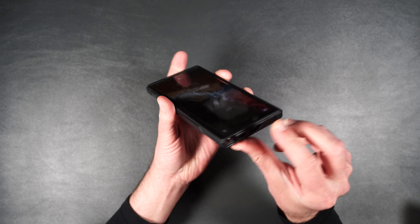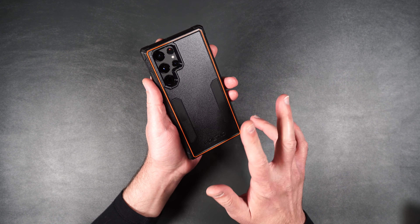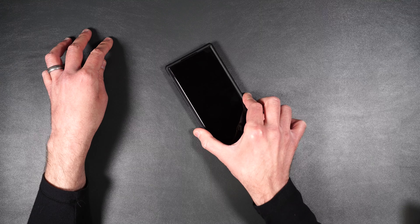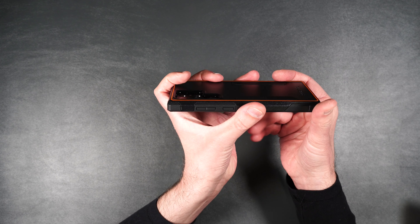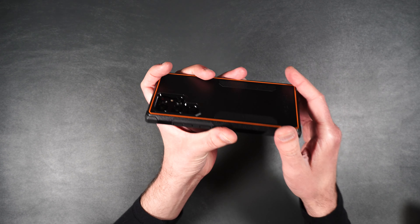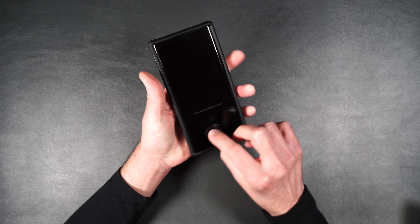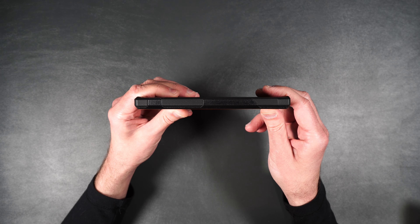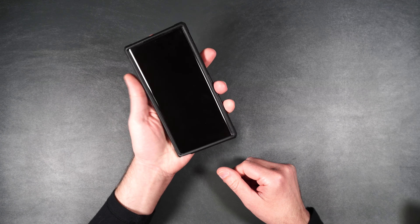On the back it's got that nice hard shell. It also has two rubber strips so when you put your phone down it gives that extra grip so it won't slide off whatever surface you place it on. It has a nice recession for your camera so you won't have to worry about touching those lenses. There are also nice rubber serrations on the side for extra grip in hand, and it doesn't add a lot of bulk to the phone, which is great for that level of protection. That is the Poetic Neon.